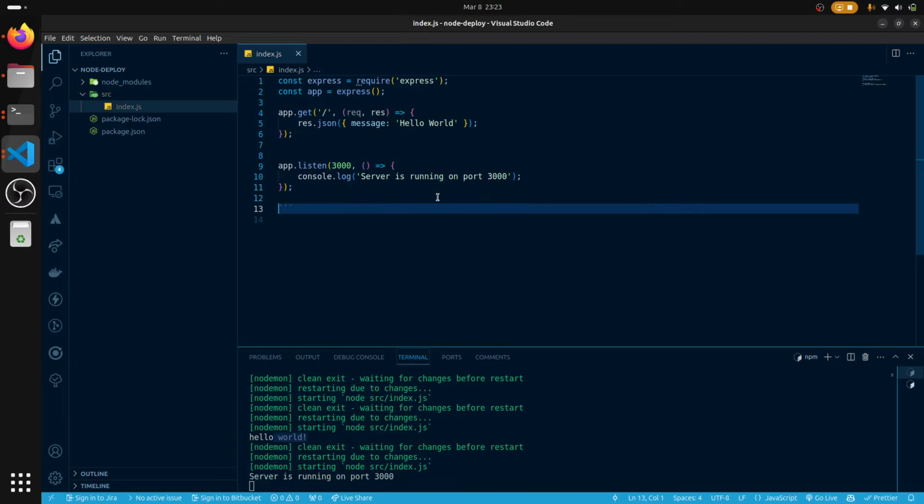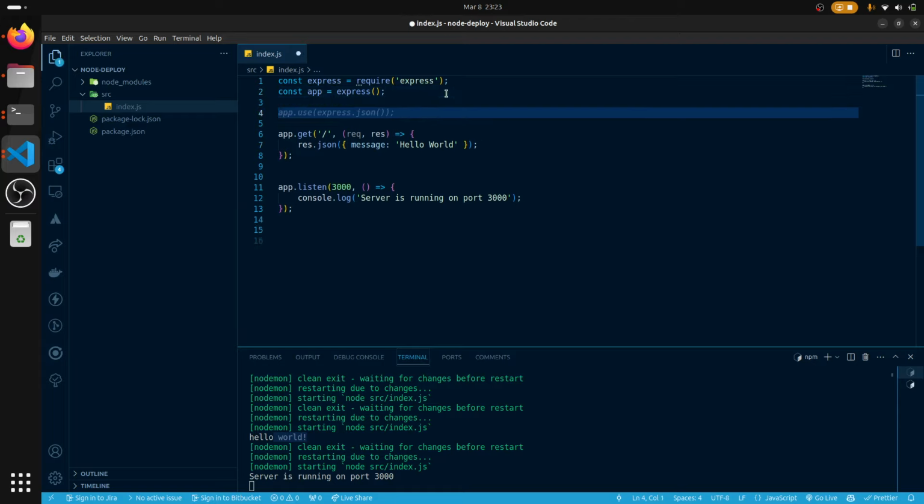Now you know what, let's make use of a variable. const port equal to 9000, then let's replace 3000 with 9000. So Ctrl+D selects multiple same text.